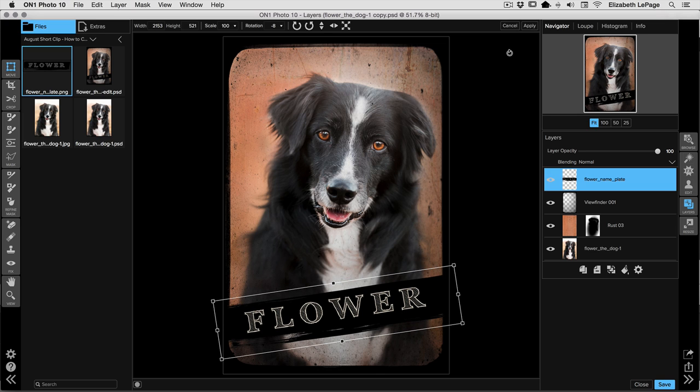And once I'm done, just like before, I'll hit that apply button, and we have our final image. Now, there are tons of different options that you can use when you're creating a collage like this one. You can add your own elements, you can access the ones that we have, and there are a ton that you can make on your own, or there are a ton of free options out there on the web.